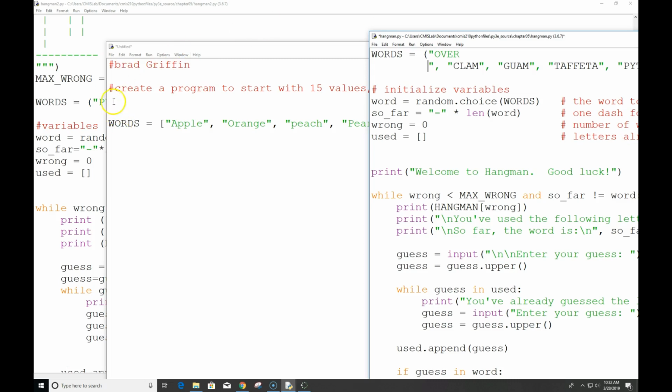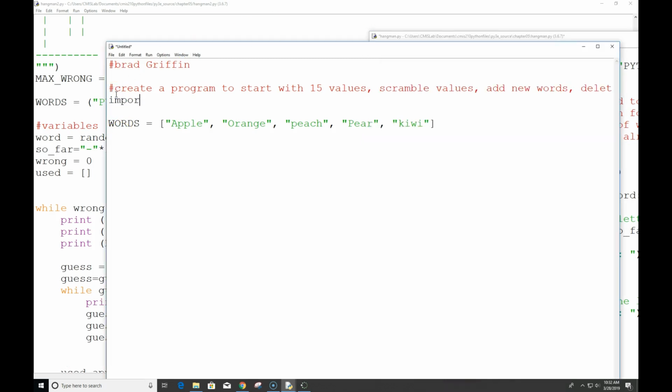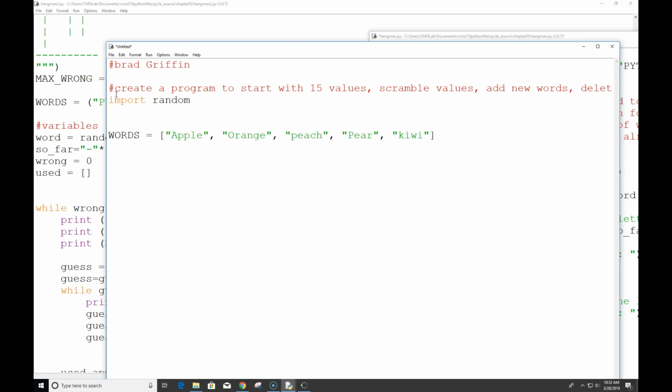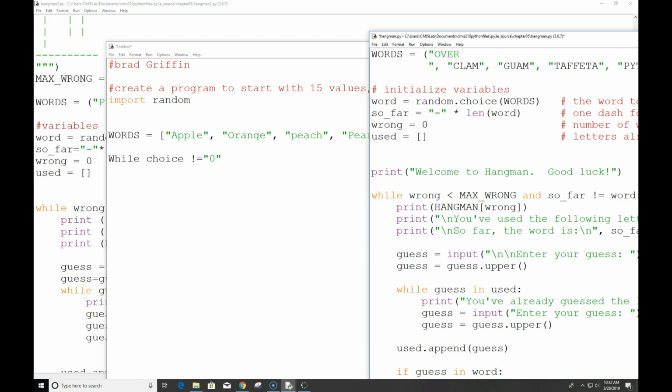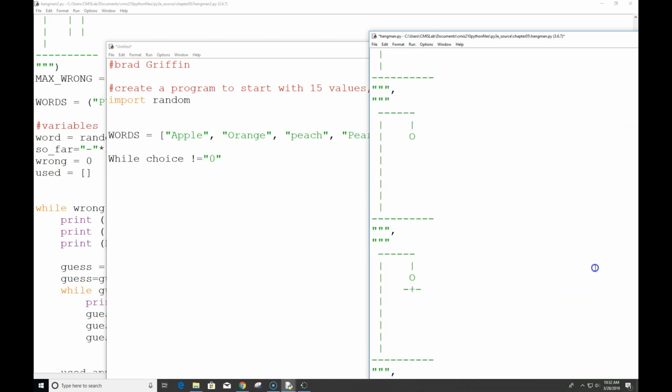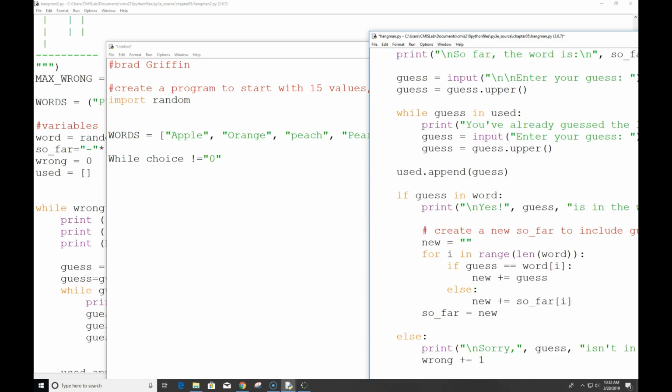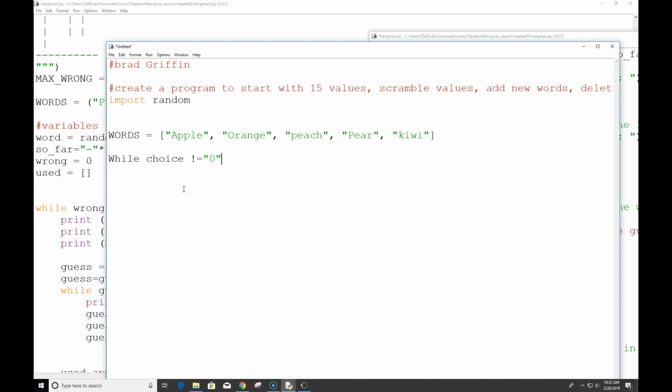Well, I'm going to probably import random. And almost all of our programs, we use random. But is there a way to scramble those? Because I'm going to set up my menu. So that might be the first thing. So while choice is not equal to 0, which is our kind of our handy menu item. And in fact, you can copy some of those items, that structure, and utilize it again if you wanted to. So I'm going to set up my menu. While choice is not equal to blah, blah, blah.